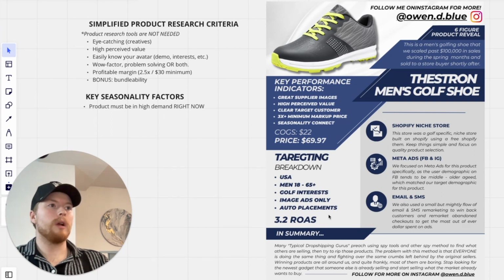And on average, in the beginning, we were up over a 5 ROAS, but then at scale, we were sitting around a 3 ROAS, typically overall when selling this, especially during those hot times when people were buying lots. So this was specifically set up on more of a niche store. If you guys know me, I preach either going niche or a general store. And we were running on Meta ads, so we were using Facebook and Instagram to run our ads and do our marketing and hit that demographic. A lot of times the actual demographic was the middle-aged to older gentleman who was buying these, and that's like the typical Facebook user, right? So it worked out really well.